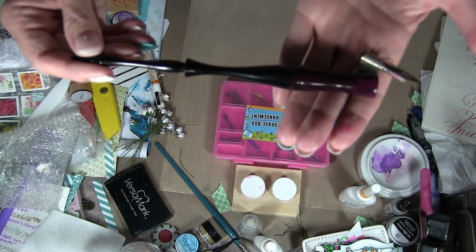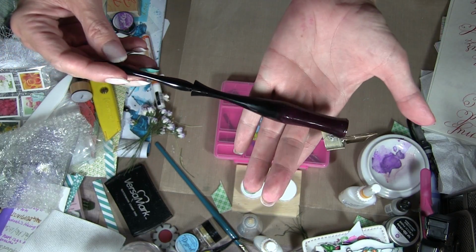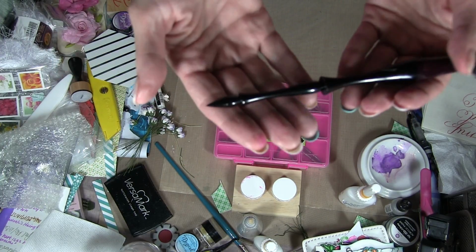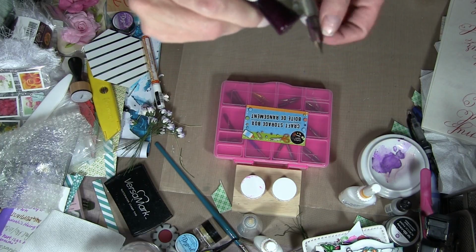They saw that I really like their pens, and you can see the colors there. It's not coming off all the way because some of it's darker and some of it's lighter, but they're all handmade, and you can see how really great this is. And for writing, this is a dream.